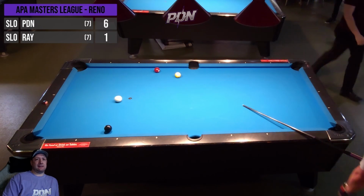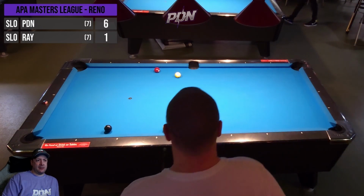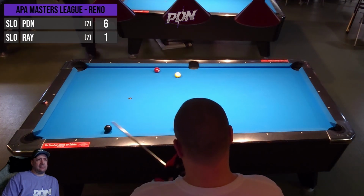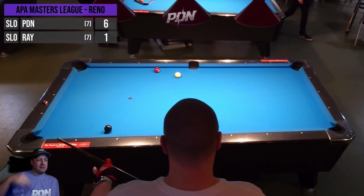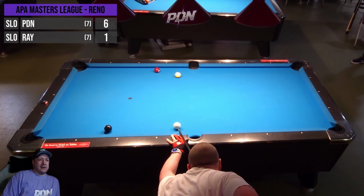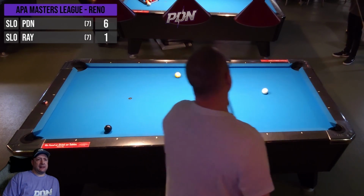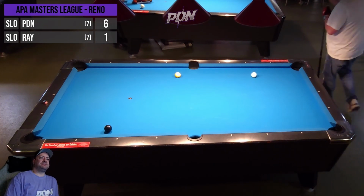Now this one here, somebody's screaming at a table. I'm not sure who it was or where they were, but yeah, I played that one a little weird. I'm not really sure if the noise was bugging me or what, but it didn't matter. Just played a bank on the 7 across, run the cue ball around the table, get on the 8.